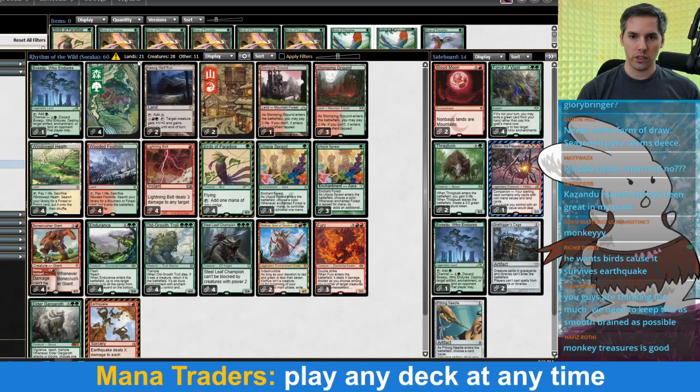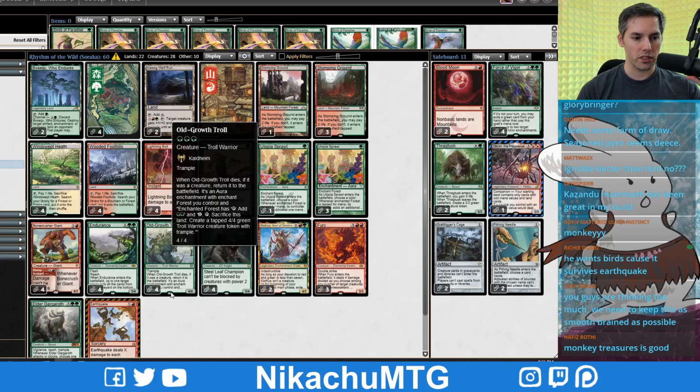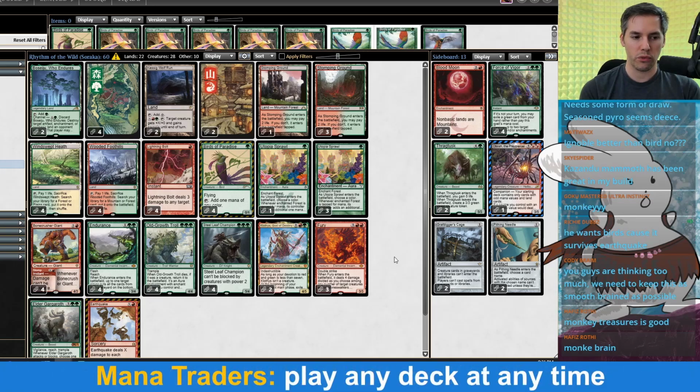We have 21 lands. I don't know, maybe the right move is like 2 Earthquake. The main bottleneck in this deck is mana. Getting to that 3rd land drop is so important. Hafiz says Monkey Treasure is good. It's okay, people. Anyway, Smooth Brain actually did quite well. It's still a very smooth brain deck, even if we take it in this direction.